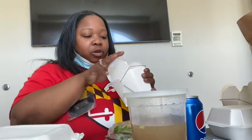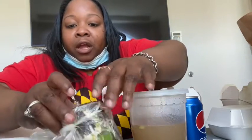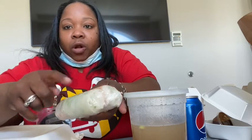Rice noodles are smaller than angel hair noodles. I'm going to show you guys what it looks like. And I have some Vietnamese veggies — this is some cilantro, bean sprouts, I believe this is fish sauce, and we have some limes here. I also have a couple other things I wanted to try. This is the shrimp — Vietnamese shrimp rolls. They're like shrimp rolls but they're in rice paper instead of being fried in the wonton. So yeah, we're going to try that as well.